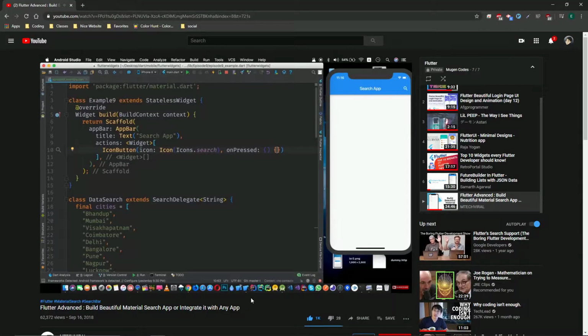Now here's the YouTube video I followed. It was awesome. I highly suggest it. So basically what this is going to do is bring us to a whole other screen. So we just have like a separate screen for the search, which you've probably seen in a lot of apps. And if you think about those apps that have a search screen, typically at the top there's a search function. There's typically an X button so you can clear out your search, and then there's a back button so you can go back to the other screen. Then there's the area where you search, and then it's going to display some stuff.